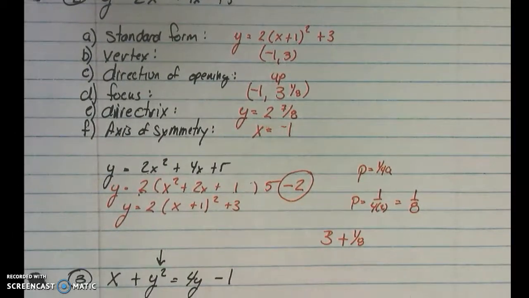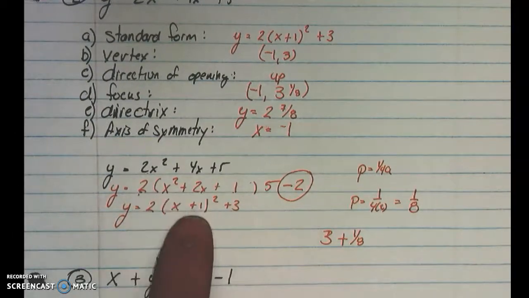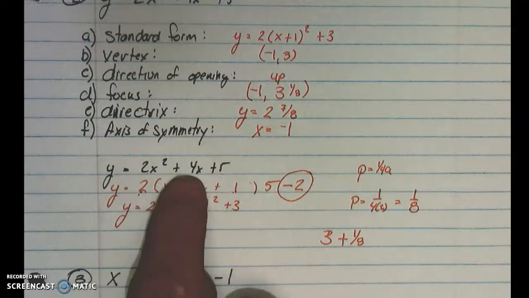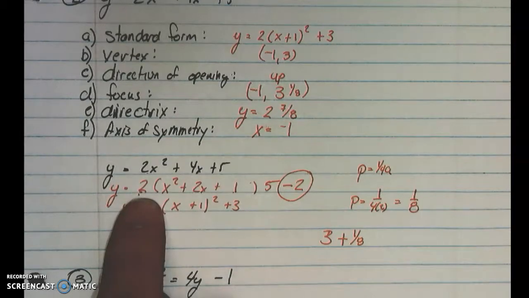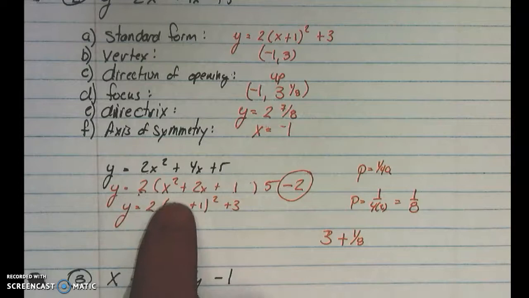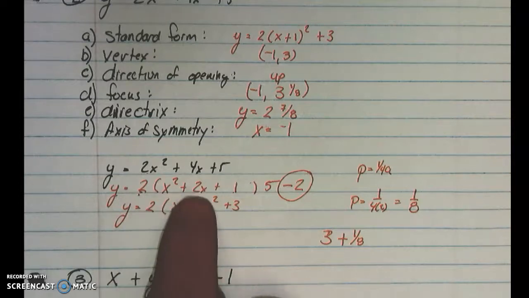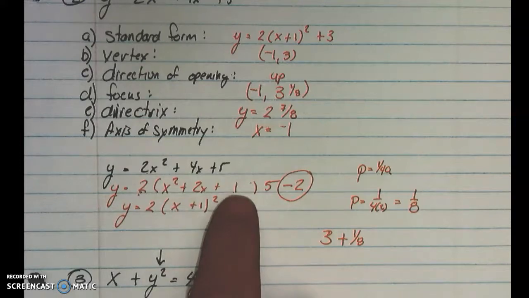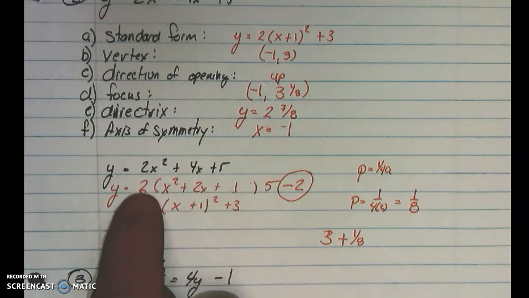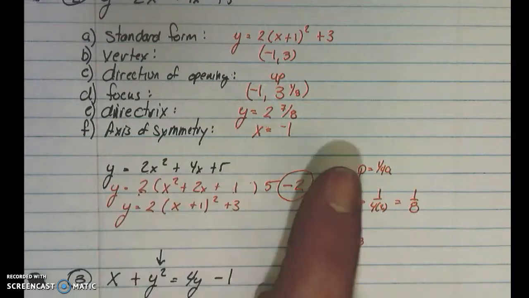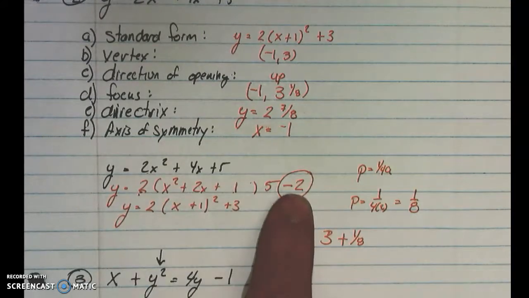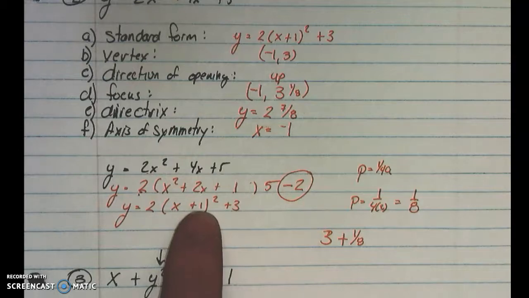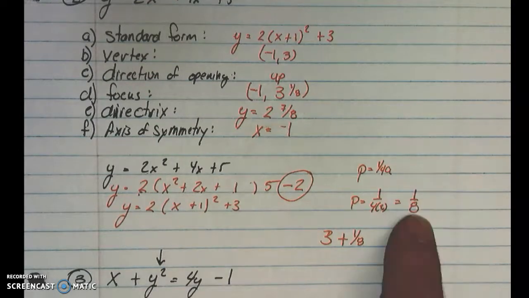Here is how I completed the square. I know that 2 and 4 have a common 2. And then I took 2 divided by 2, which is 1. 1 squared is 1. Then I have to remember that I have to take this value out in front of it as well. So I go 1 times 2, that's a positive 2. So I do the opposite, which is -2. So that's how we did our completing the square. And then P is equal to 1/8.